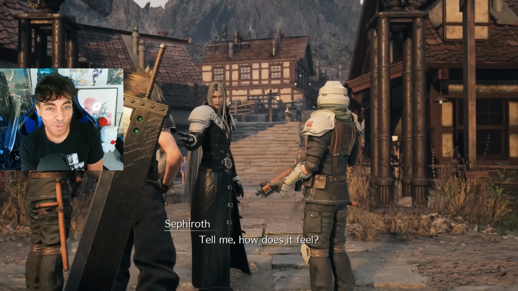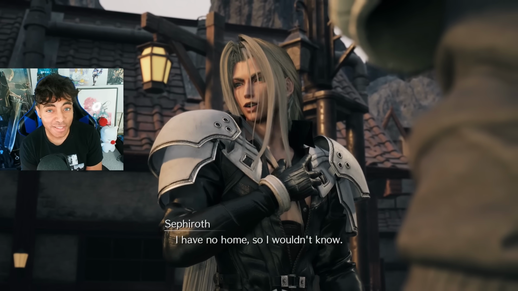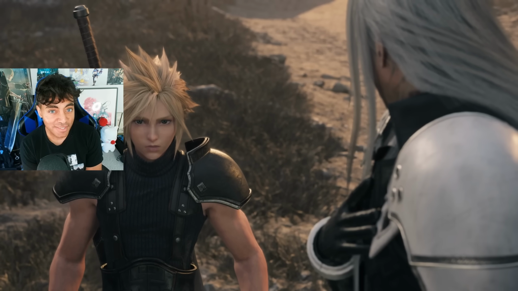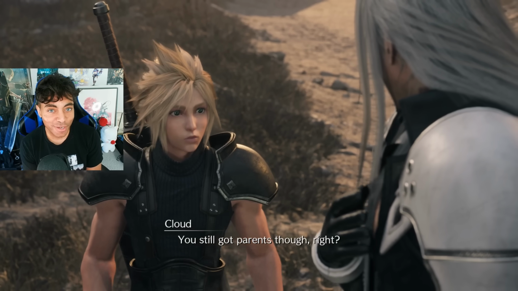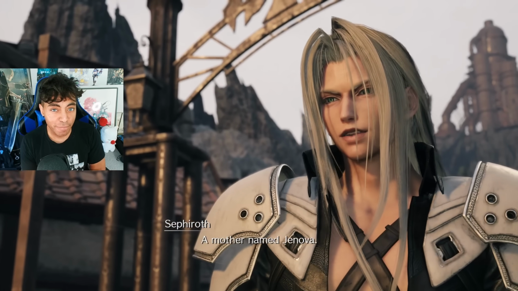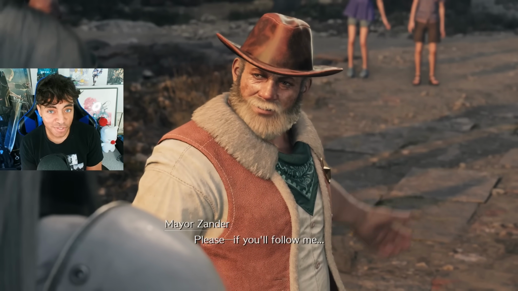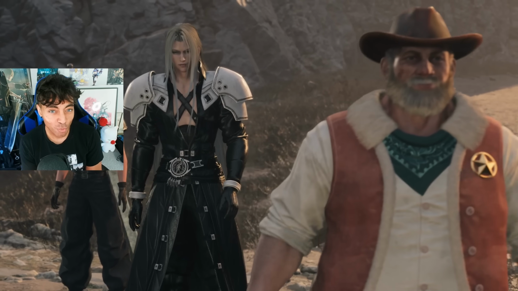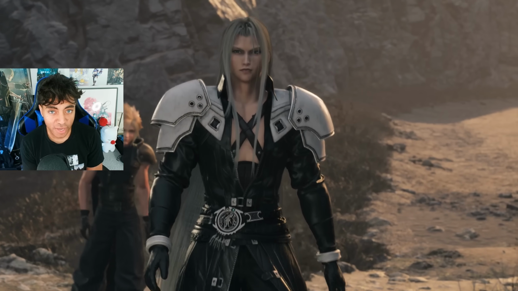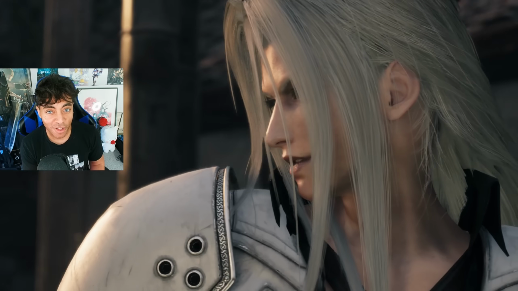The NPCs look phenomenal. Going around Nibelheim, looking at all of the detail that they put into the environments, the environmental textures all loading in and looking crisp, and this game just all around looking significantly better than what Remake did. There's even been upgrades to the character models. In particular, their hair looks really good, and also the way the hair animates is phenomenal too. The way Sephiroth's long hair animates.